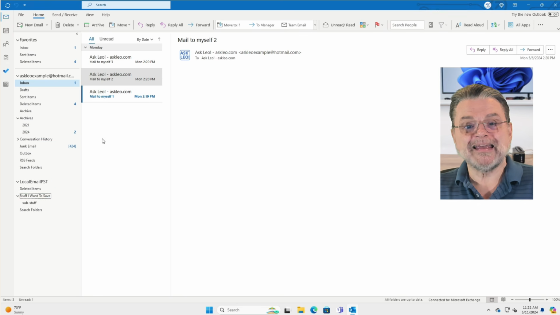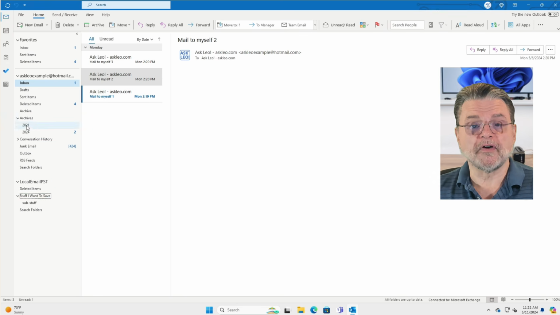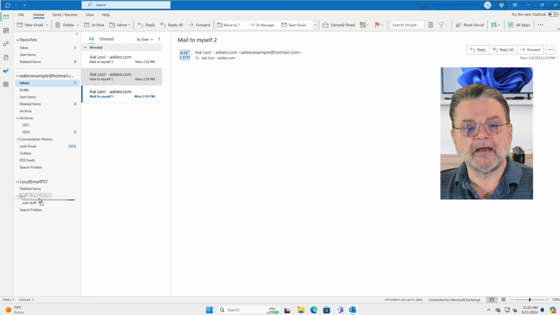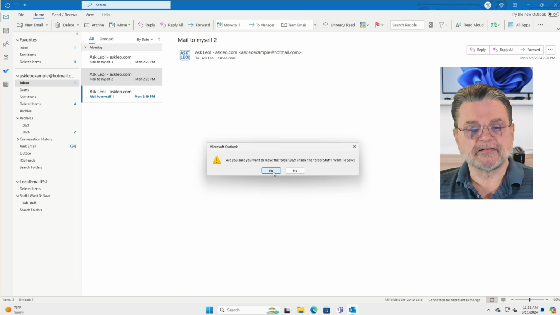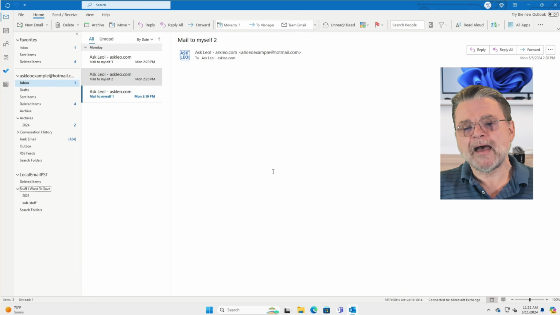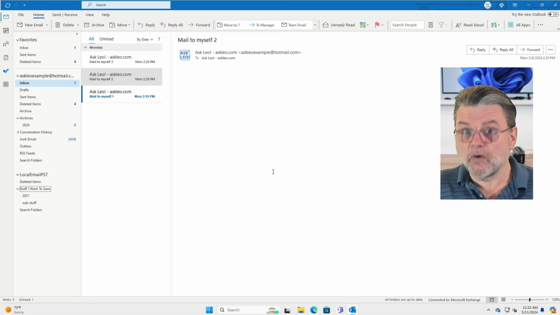You can copy entire folders from one place to another. So this 2001 archive folder, I'm going to drag and drop it here onto Stuff I Want to Save. Am I sure I want to move it? Yes, I am. So what will happen here is that that folder and everything it contains will be moved to this local, on my PC only, PST file.